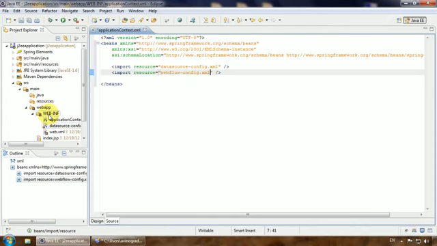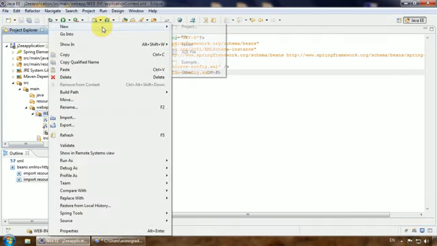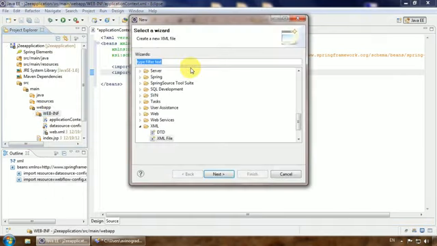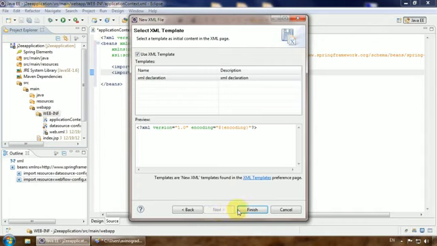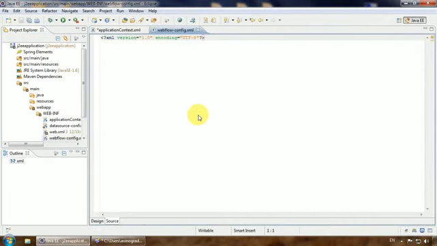Copy the name, and in the same folder create a new XML file. And we have another file in which we will have to put some configuration beans.